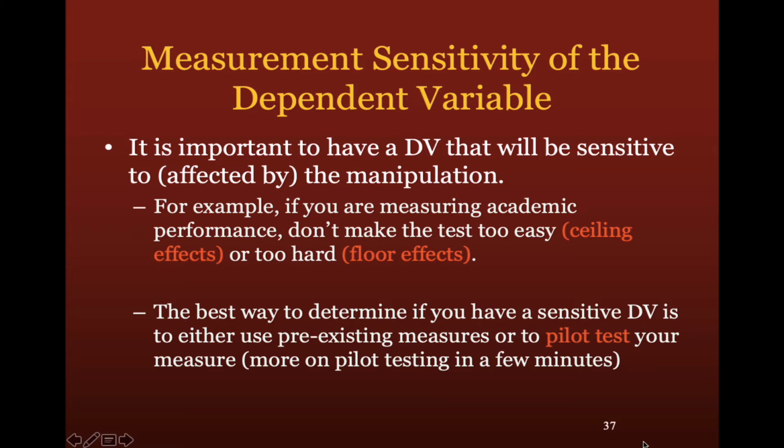And one way to determine whether or not your dependent variable is going to be sensitive to the manipulation of the independent variable is by having what's called a pilot test. That's when you run a small subset of individuals through your study to get a sense of, is your manipulation working? Are people buying the manipulation that you're telling them? Is your independent variable a good manipulation? Is your dependent variable one that's going to be sensitive to that manipulation?